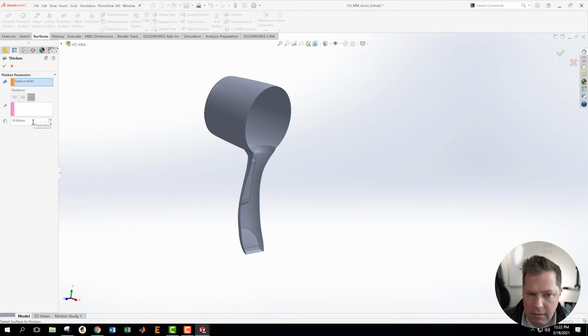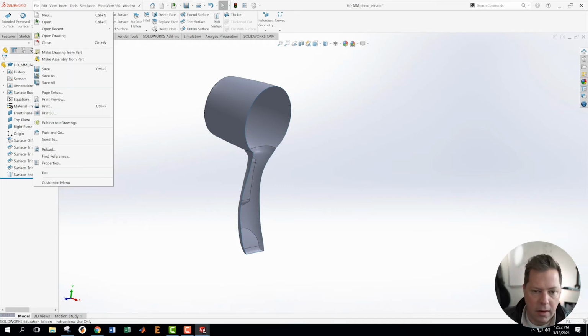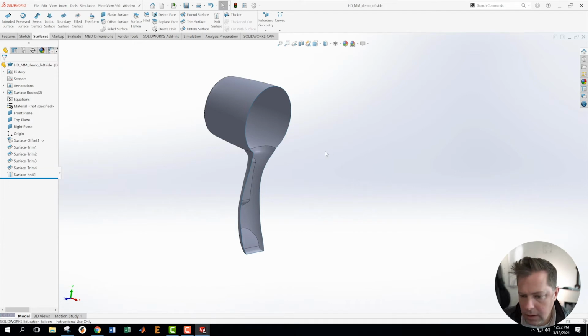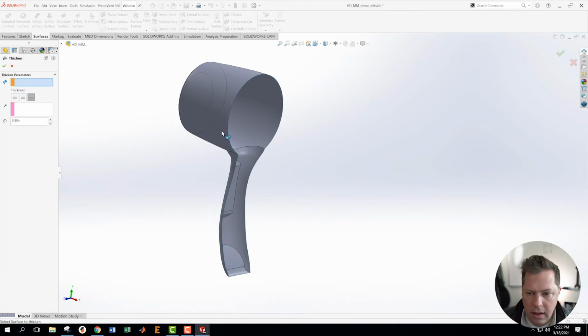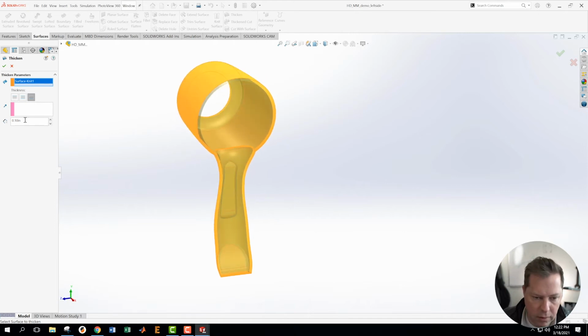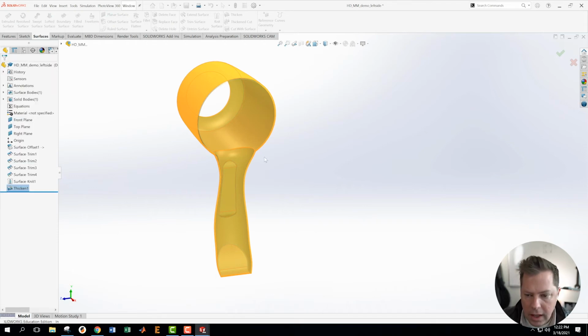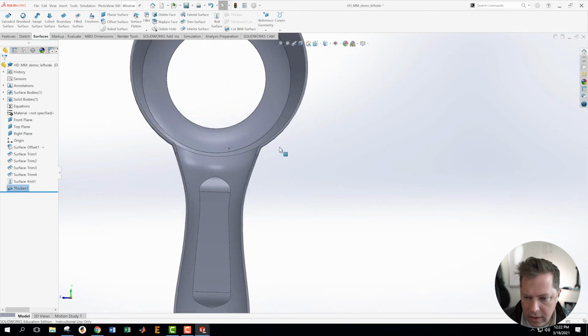And this is not giving me a preview, which makes me sort of sad. We are also in millimeters, which is not cool. So let's fix this. We should have been slightly more organized in our part creation. All right. Now we're going to take and thicken, and we're going to pick the thing that we want to thicken, and that's giving me a preview, which is beautiful. I don't know why it wasn't before, but I want this to be 40 thousandths of an inch thick. And now I have my thickened part. This is 40 thousandths of an inch thick everywhere.